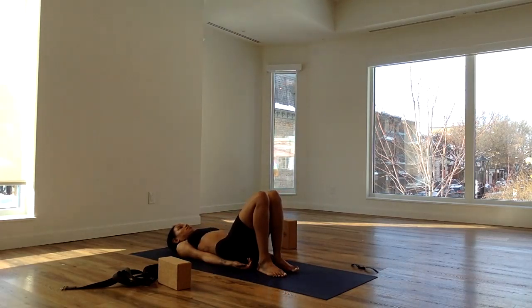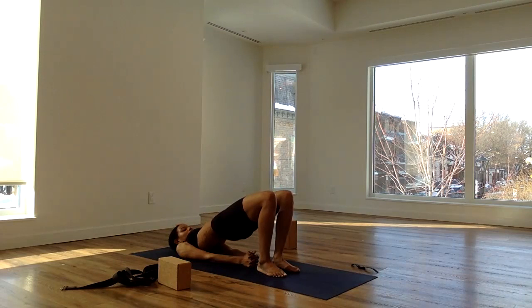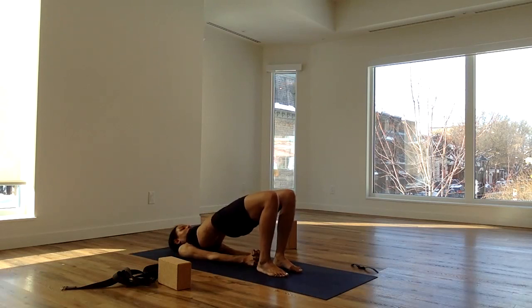Going to do two more just like that. In three. In two, reset the foundation, the feet and the hands, keeping neutral pelvis. In one, on the next inhale, lift back up through the front of the body, join palms or lift to the head, reset, and then lift off your head. One.